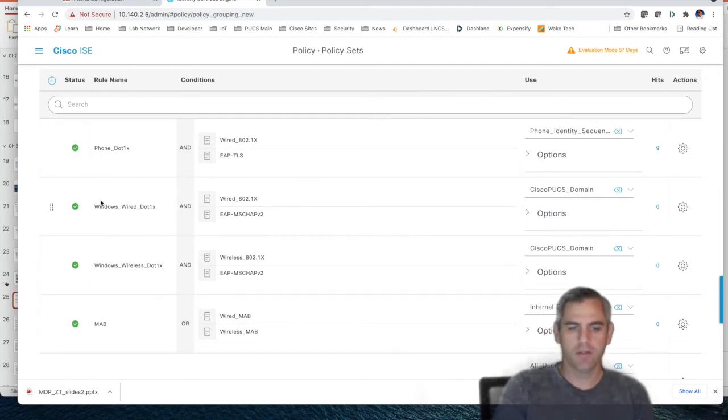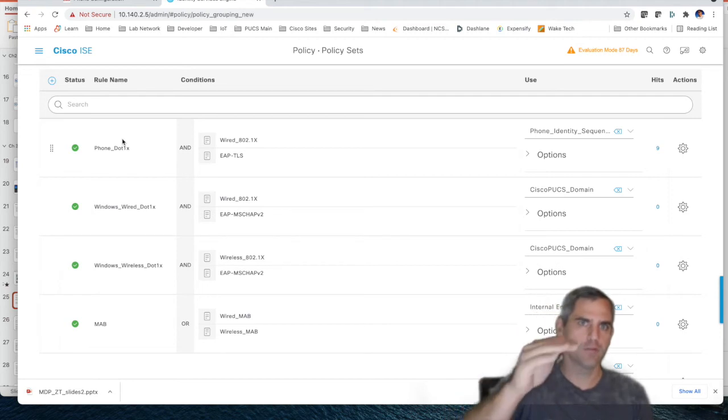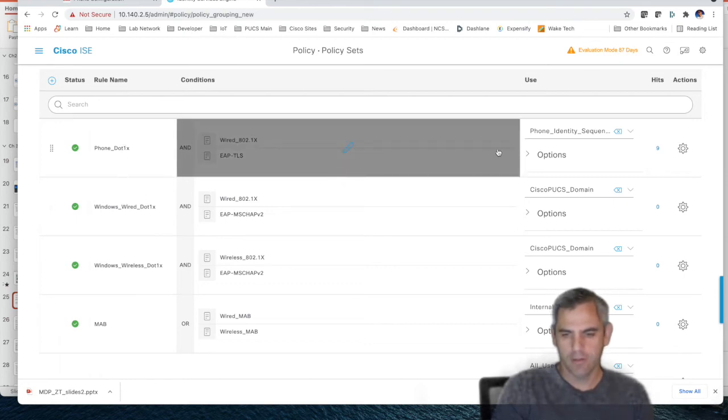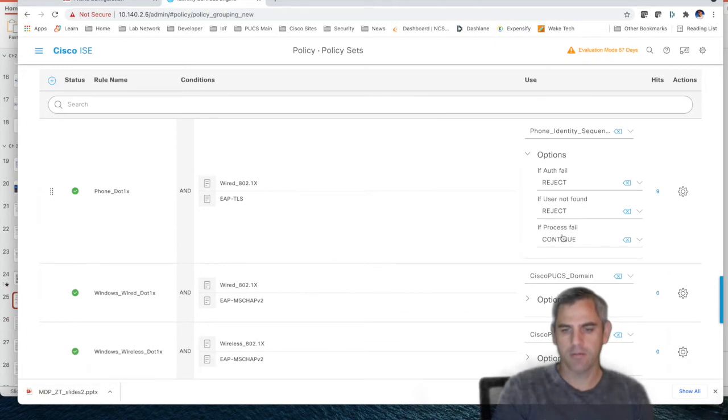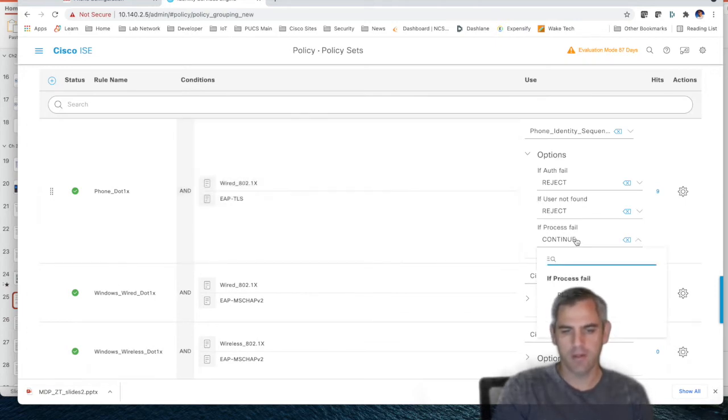And so typically, you're going to want to have things like .1x first, almost like an access list. You're going to want to have your preferred method of how you should authenticate your devices. And then you have the ability of either continuing the process, or you could certainly say, hey, if he fails authentication here, just reject the authentication request.